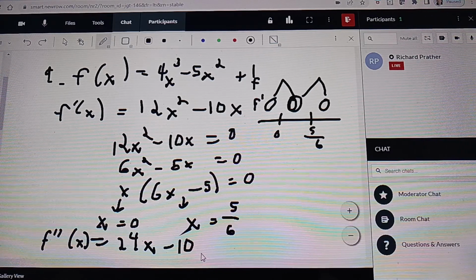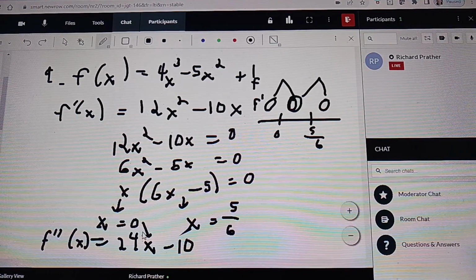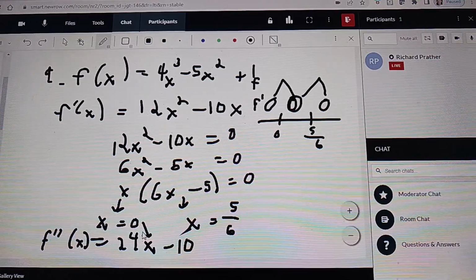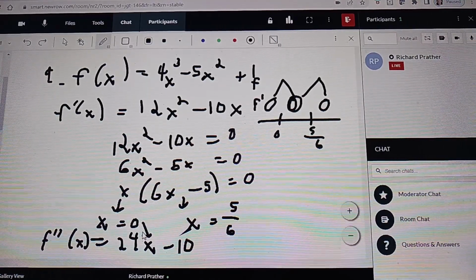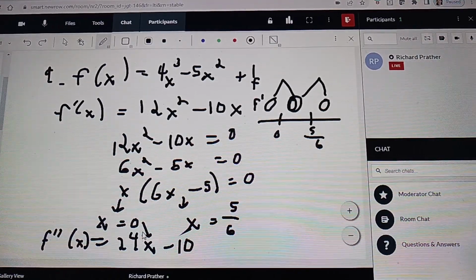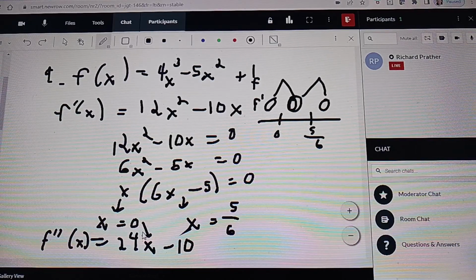If you can quickly take the second derivative, if you plug critical numbers into the second derivative, even though critical numbers come from the first derivative, it's a little strange. Why would you plug them in the second derivative? But it turns out if you plug critical numbers into the second derivative one at a time, in one calculation, you can tell if there's a max or a min.